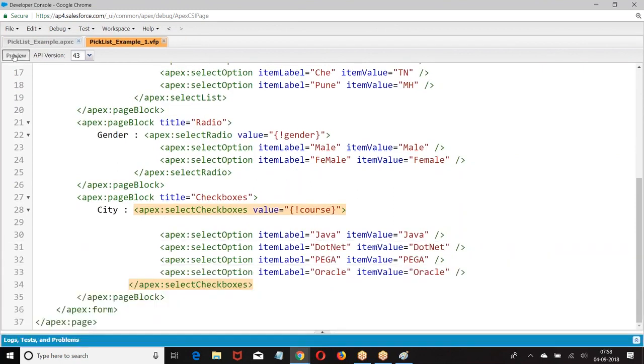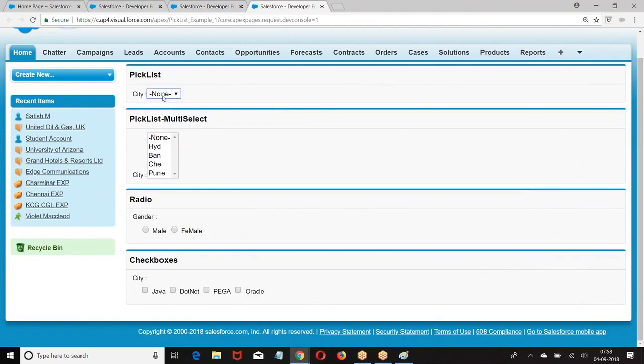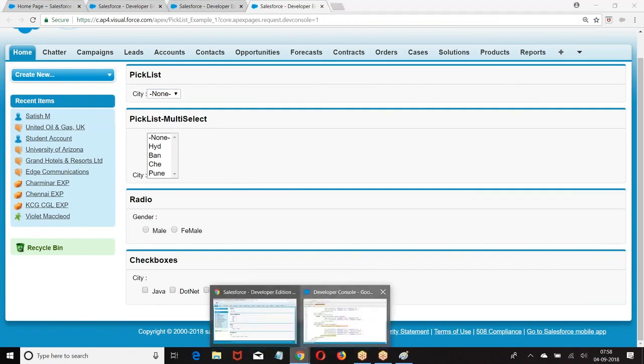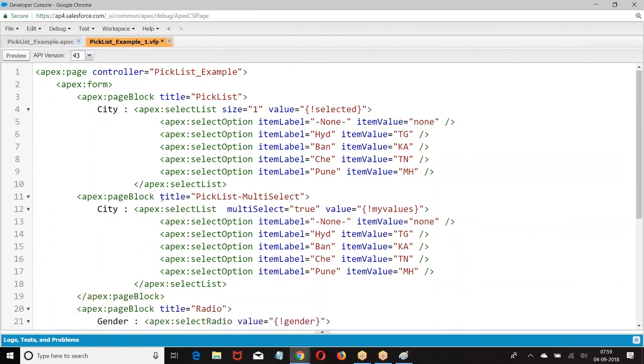Now, this is what we got here. So, pick list, multi-select pick list, radio buttons, checkboxes. Then I'm going to create a button on the top. If I want, I can just put them in a section.